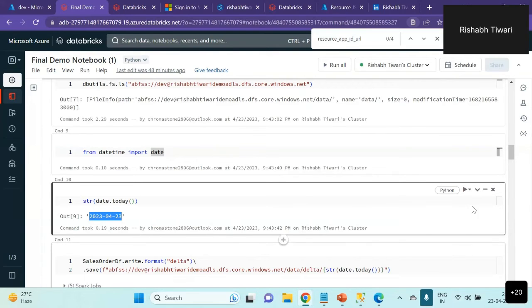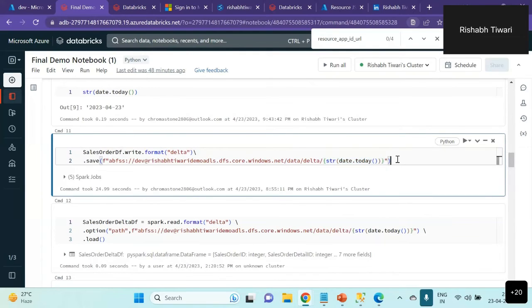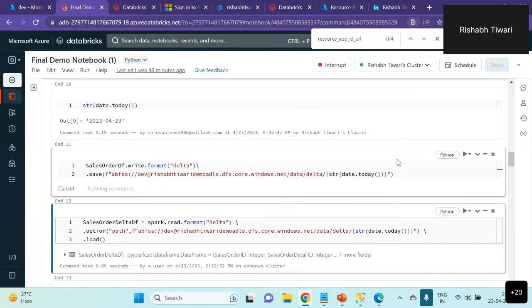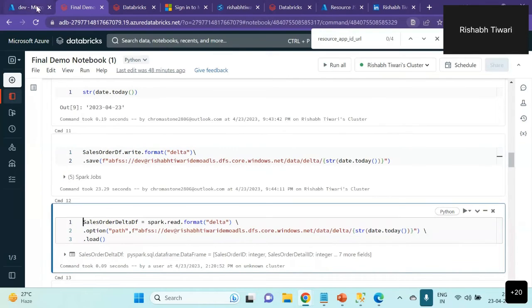Now we are going to write our data frame as a delta table into the location where we have appended the current date as a folder name. Okay. Now it is done.